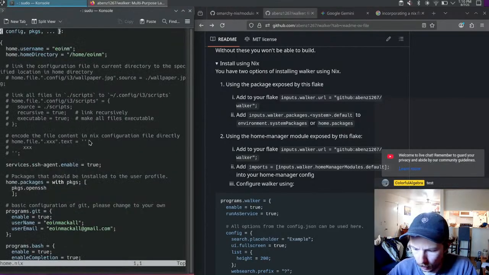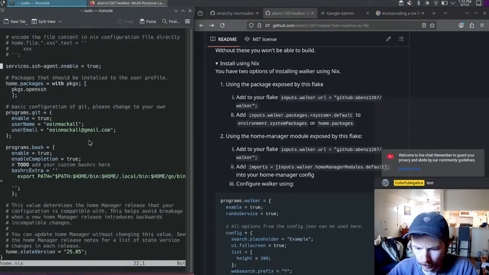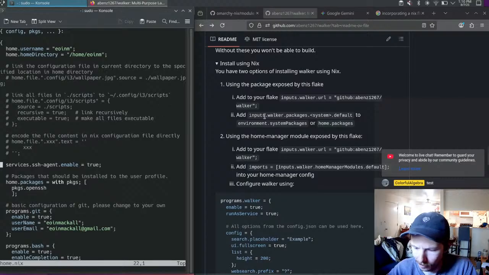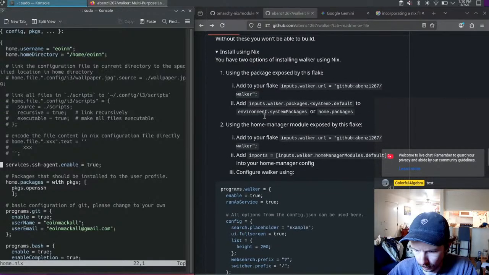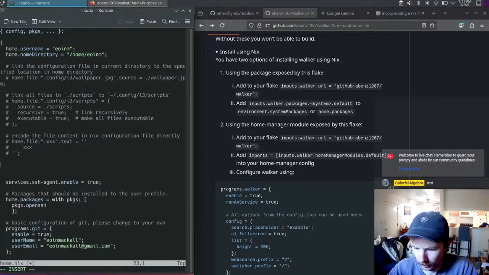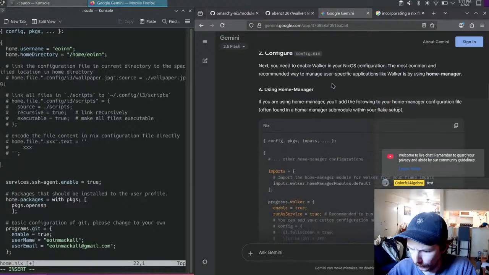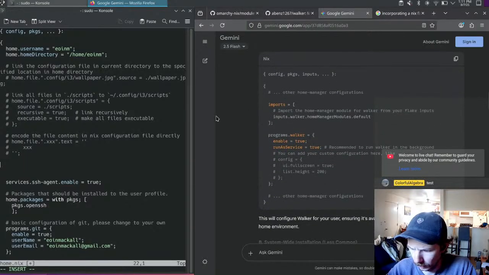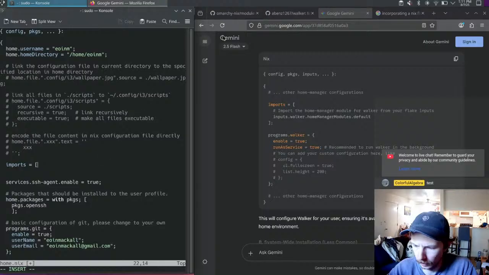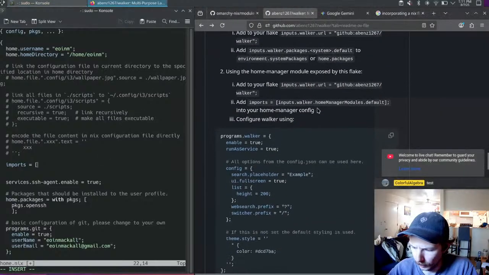We need to add an import. Just compare. So you do just put inputs as it is.